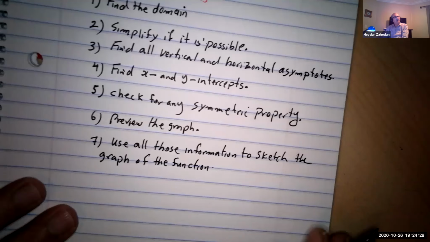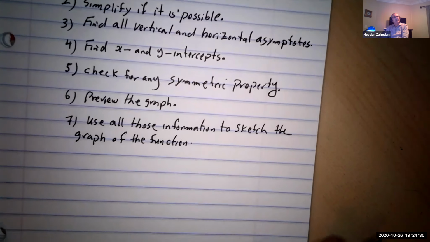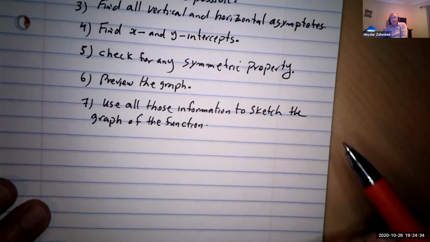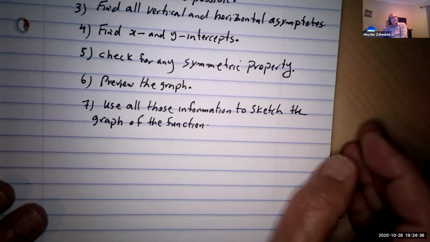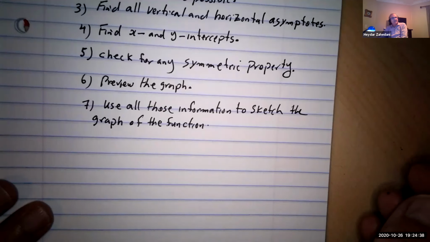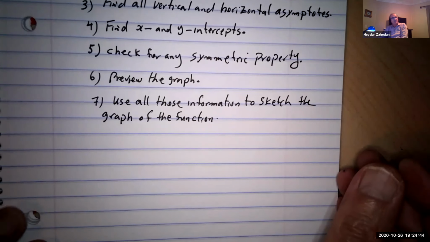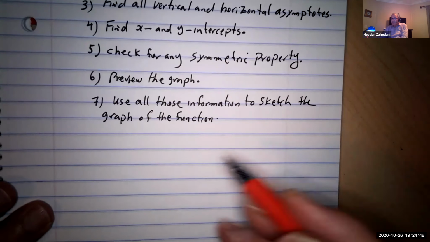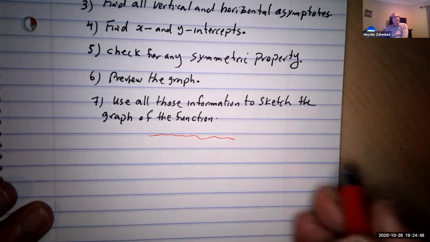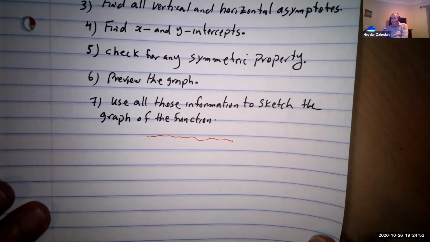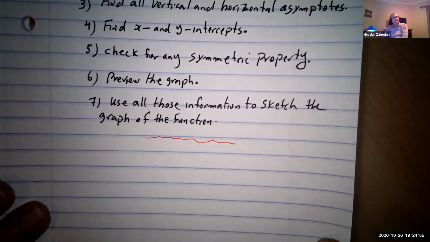There are a couple more steps, but you are not going to have those types of things. There is something we call the intersection of the horizontal asymptote and the graph. So your graphs are not going to be that complicated. If you do pre-calculus, they give you those types of graphs as well. So this is the procedure that you have to take in order to get the graph of the function for us. Any questions?